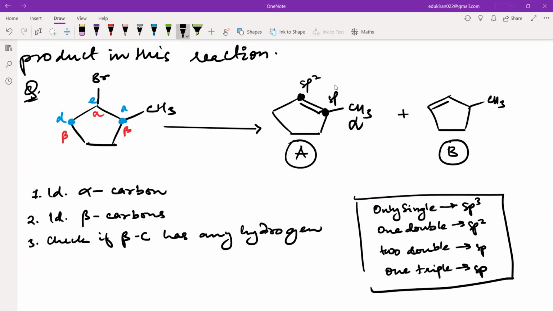So this is now my alpha carbon for the alkene, and this carbon is also alpha carbon. So here we have 2 hydrogens, here we have 3 hydrogens. The number of alpha hydrogen will be equal to how much? 5. In this case, this is our alpha, this is sp2, this is sp2. So these are our alpha carbons. Here we have 2 hydrogens, here we have only 1 hydrogen, right? So here the alpha hydrogen will be equal to 3. So which will be major now? Tell me, A or B? A. A will be major.